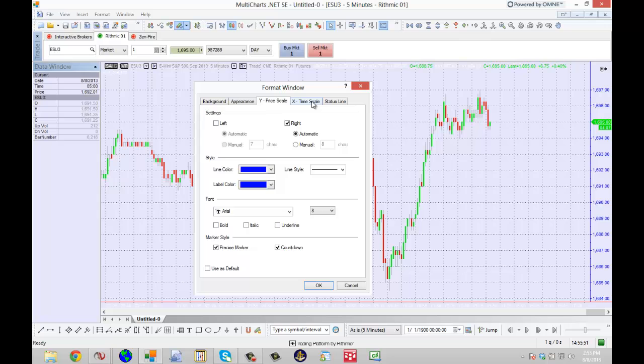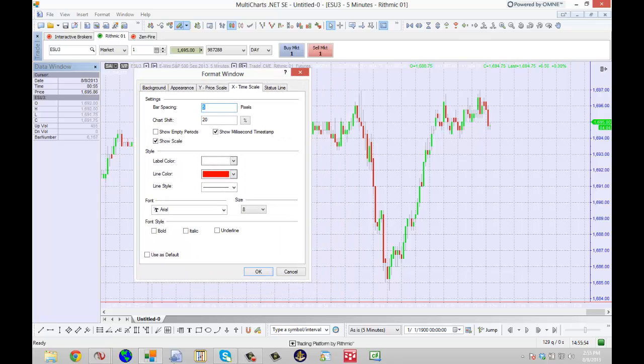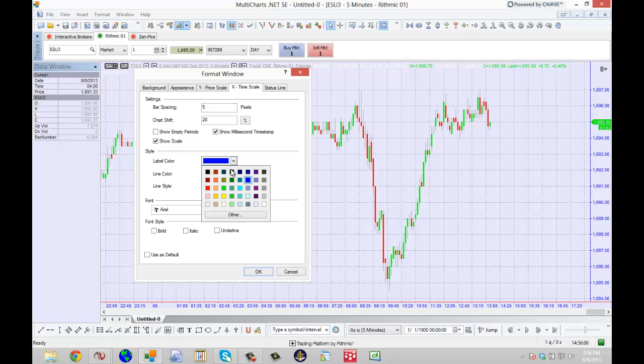And then we're going to go to the time scale. So again, the labels are currently white, so that's a little bit light for the colors that we're using now. So we can change that to that same blue color if we wanted to, but we could also choose that individually, so we can differentiate that if we wanted to. We can have our lower axis use a green instead of a blue if we wanted to. I'm going to make them the same color, just to make everything a little bit uniform, but just note that those are independent, so you're not forced to use one or the other. And we can also change, of course, that divider line as well.